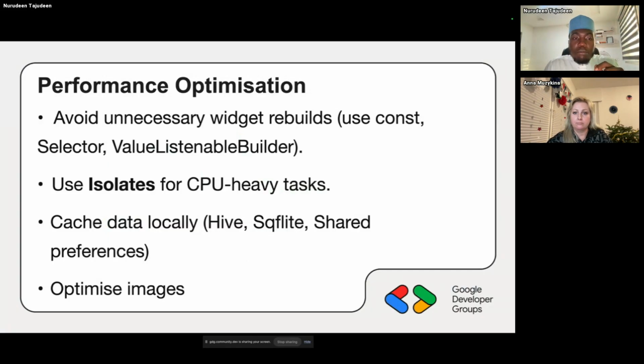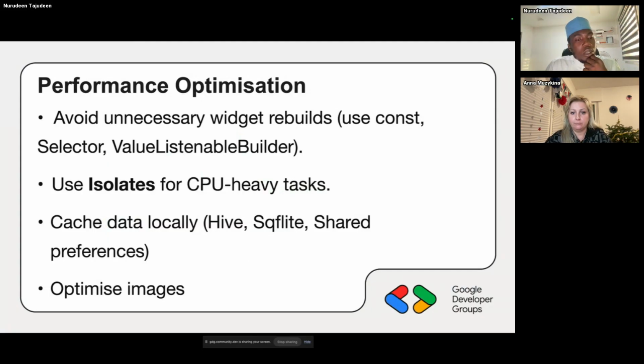And make use of ValueListenableBuilder. A ValueListenableBuilder allows us to listen to a single value, and when it changes, there will be a rebuild, right? As opposed to having a Bloc where you can have multiple states within it. A ValueListenable is a single value that you can listen to within your application, and you have a single source of truth. You can listen in multiple places, and whenever you need to make a change to the particular value, you just change the value and it will take effect all across the application.